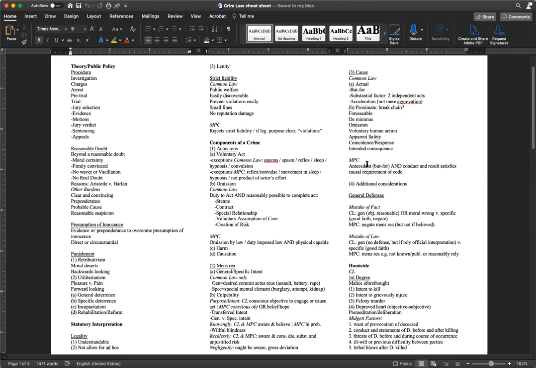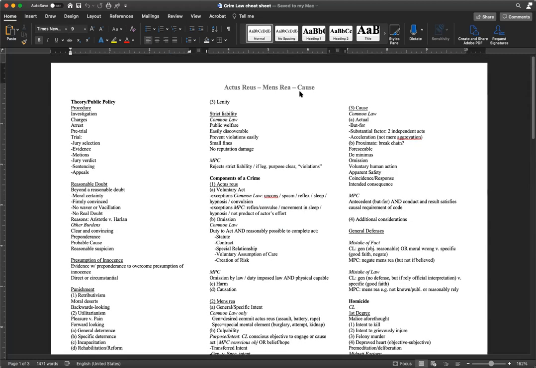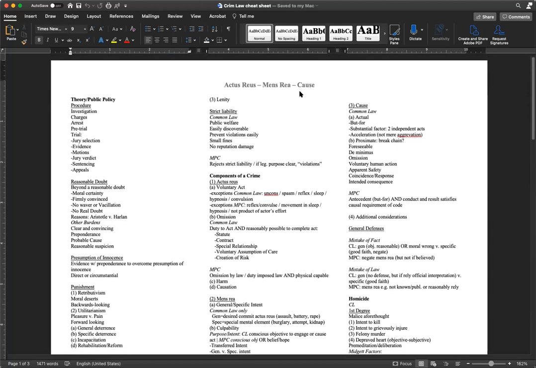And for this particular course, I knew that was going to be the key to success: being able to talk to common law versus model penal code for crimes, and then whether the elements were met of actus reus, mens rea, and the cause. I even put that at the top of my attack outline because it was that important to me.